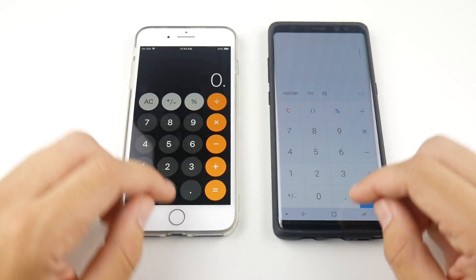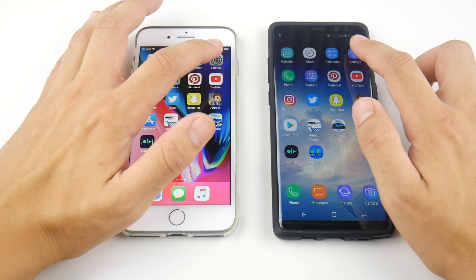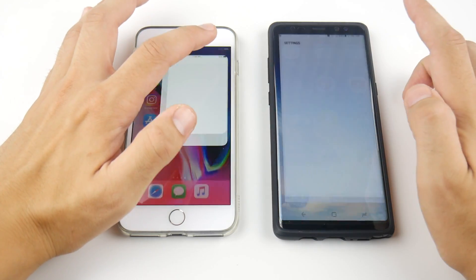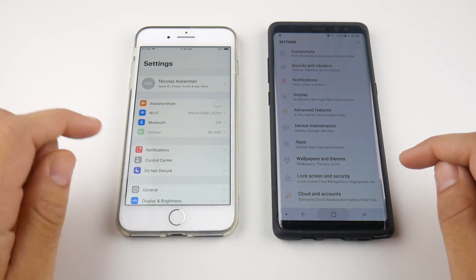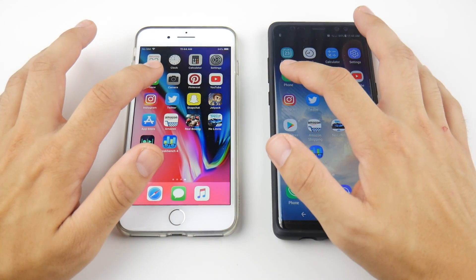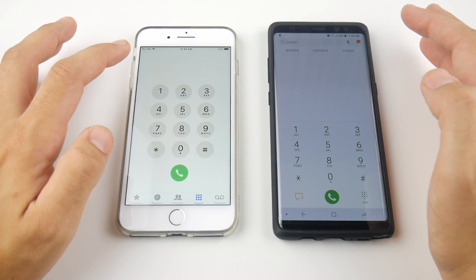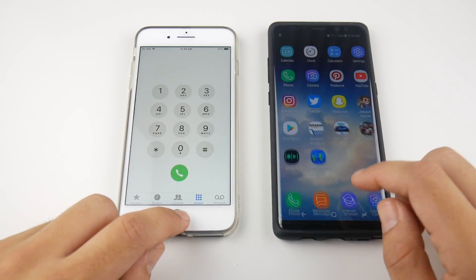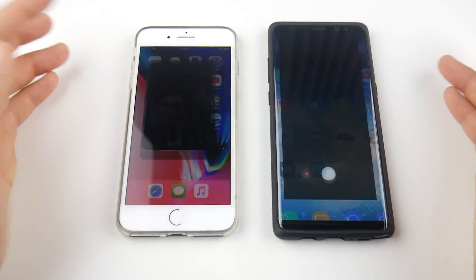Let me know in the comments on the calculator. What about settings? — three, two, one — and you can see the iPhone 8 Plus clearly wins that one. Coming home, into the phone dialers in three, two, one — and that looked like clearly the iPhone 8 from what I've seen. Let's go ahead and go into the camera — and it looks like the iPhone 8 was slightly ahead again. In terms of taking pictures the iPhone 8 might be slightly faster as well.